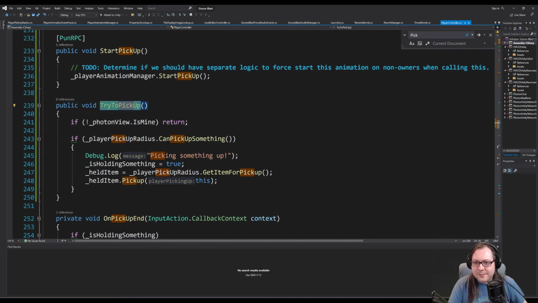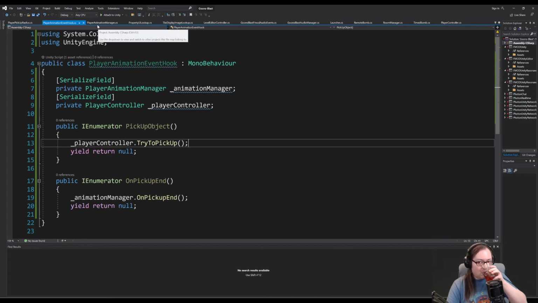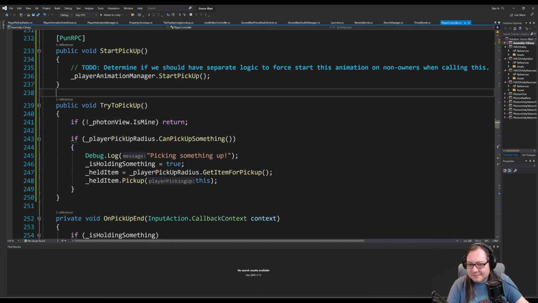Okay, so we need to call try to pick up inside the event hook. I'm really curious to see what the new Photon stuff is. I would love to upgrade to it, but I know it's going to be a rewrite of most of my netcode, which is not something I really want to dive into. At that point, I'd almost sooner check out a different framework and see what I can do with another one.